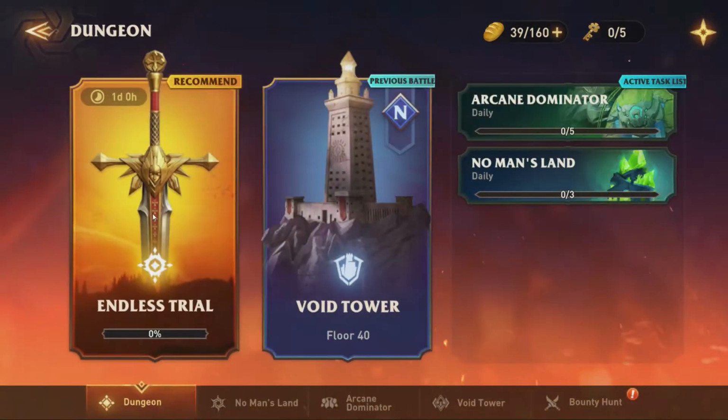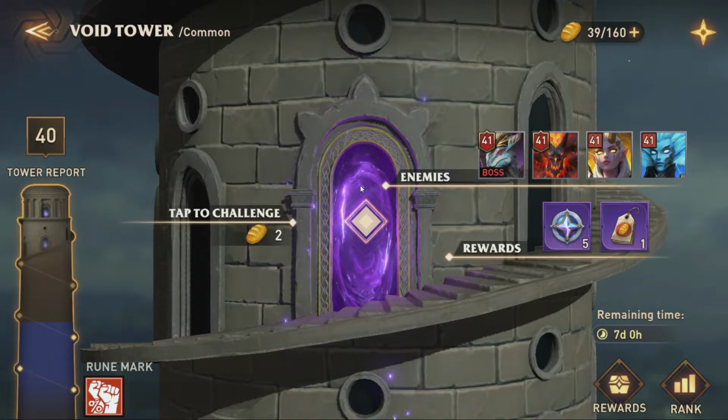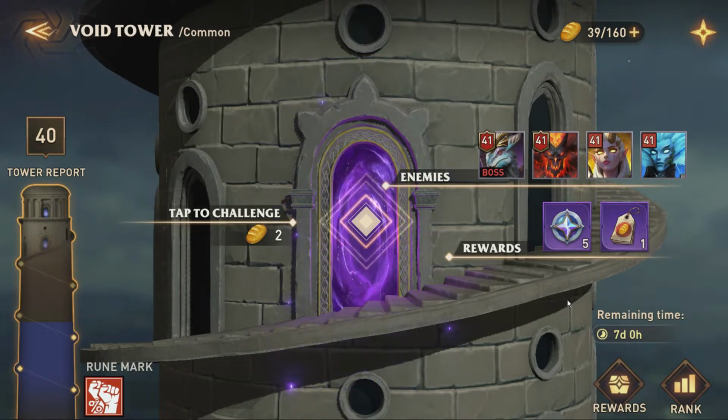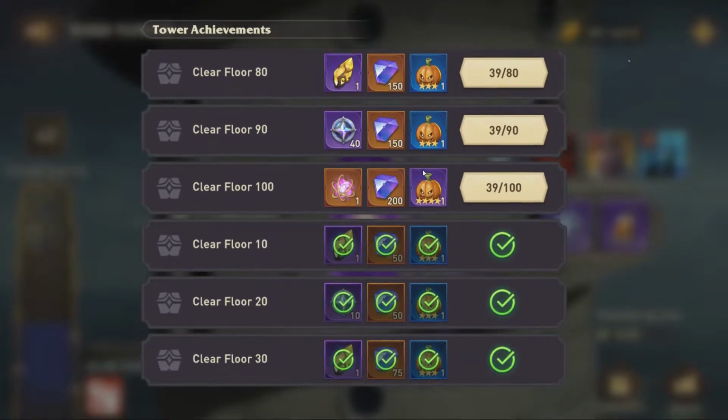But you can see here, over in Dungeons, there's all kinds of stuff over here. And it's kind of what I was talking about. You got your Void Tower, which is almost like a Doom Tower from Raid. Just basically every game's got this tower where you go up through it. We go around floor 40 right now. As you go up, there's going to be rewards every 10 floors that you can claim. So you're able to build that up.